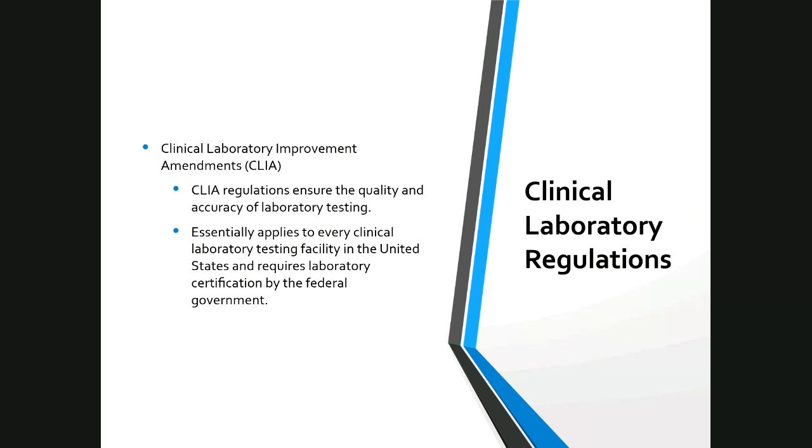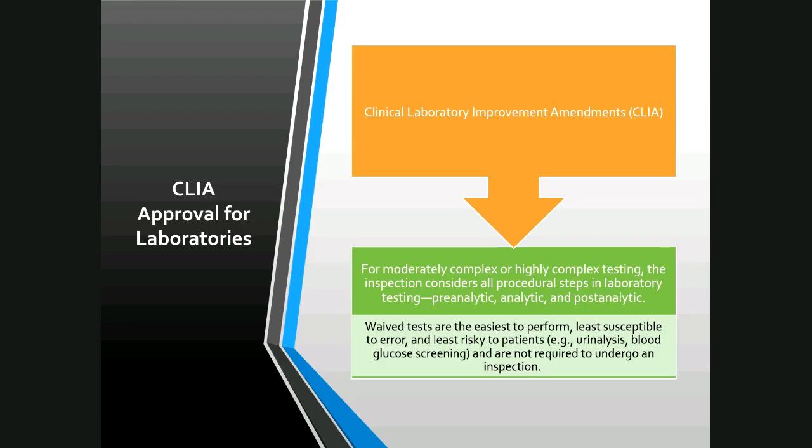CLIA regulates and ensures the quality and assurance of laboratory testing. It essentially applies to every clinical laboratory testing facility in the United States and requires laboratory certification by the federal government. There are also, on page 99, clinical regulatory regulations by the FDA, Food and Drug Administration, the Centers for Medicare and Medicaid Services, CMS, and also physician office laboratories, as well as the American Association of Blood Banks, the Joint Commission, and CAP and ASCP. CLIA is the Clinical Laboratory Improvement Amendments.